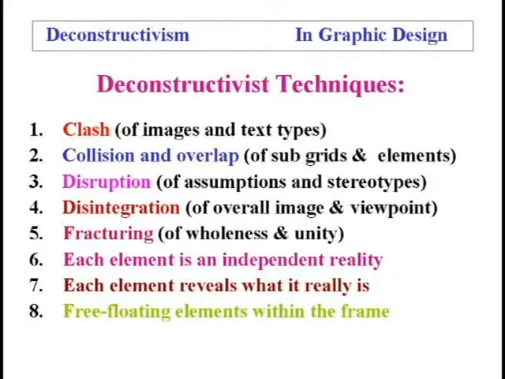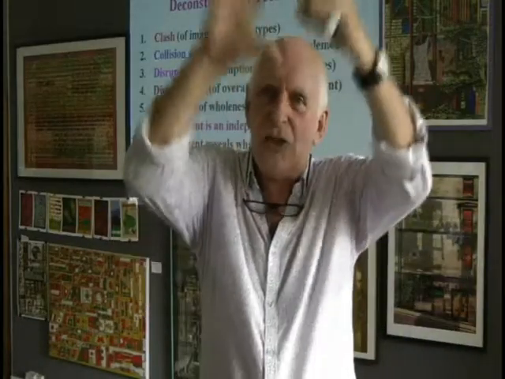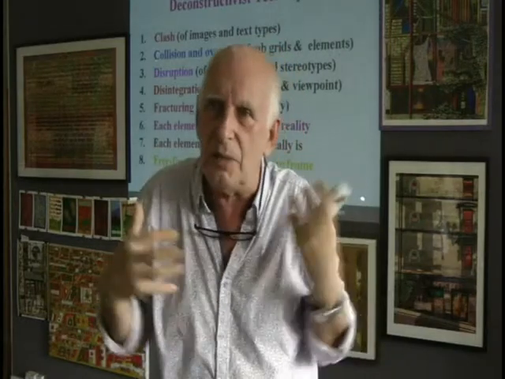They don't mind a collision of images, a clashing collision of images. They don't mind a disruption of your assumptions about what's being said or how it's being said. Okay? Disintegration of the overall viewpoint. There is no classical framework with a perspective point or focus point or anything else like that. Fracturing, splitting up the image. Each element is an independent reality simply floating around in this space. Right? Each element reveals what it really is. But who cares what it really is? Because when it's in that matrix of other elements, it tends to be slightly ambiguous.